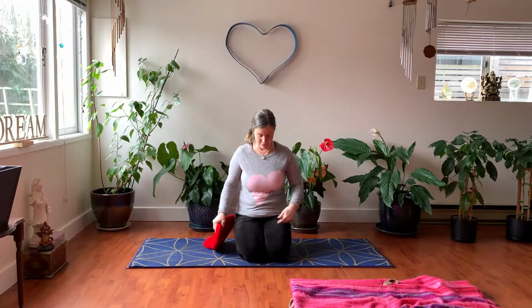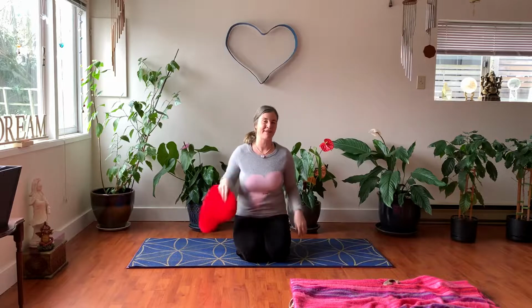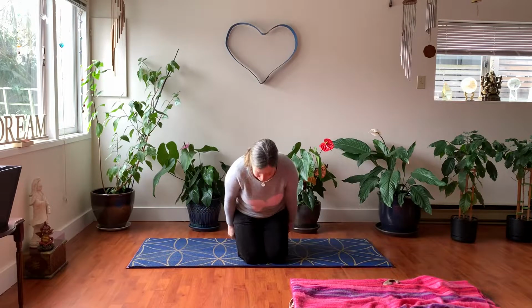Today I'm starting my class seated in hero's pose, Vajrasana, and I decided to take my favorite heart pillow and sit on it. Another variation that you might choose is to take the bottom of your mat and sit on that. It gives you a little extra lift, so it feels like you've got a chair underneath, and that is a super nice feeling.